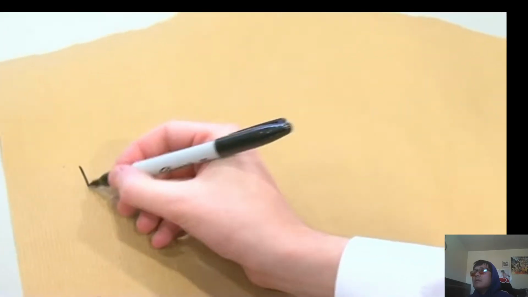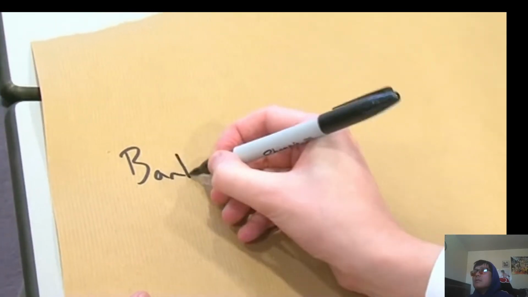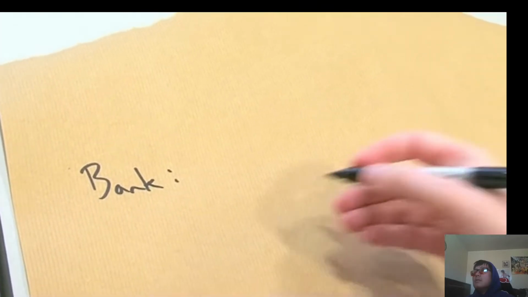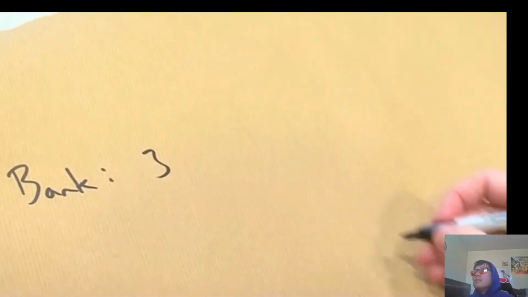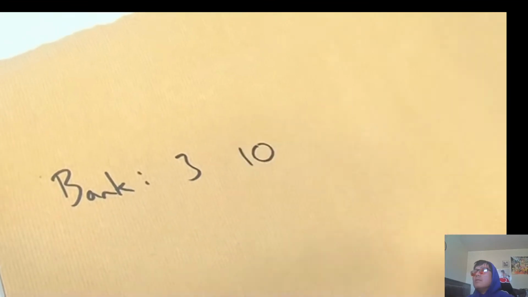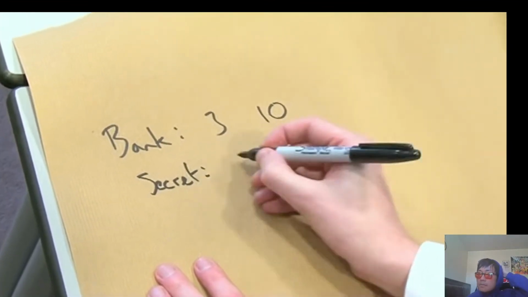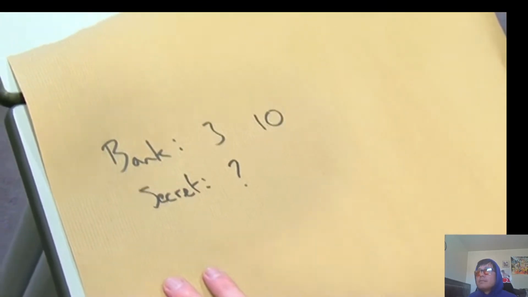First of all, I have to explain this with the smallest example I can, and then I'll show you why we use that massive number. Let's say you're the bank, and you give out two numbers. They're public, so everyone can know them. They're not secret numbers. I'm going to choose the number 3 and the number 10. The bank also has a secret number. The bank's secret number, for now, you don't know what it is. No one knows what that is. Only the bank knows what that secret number is.